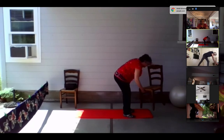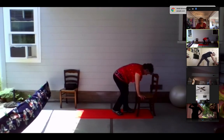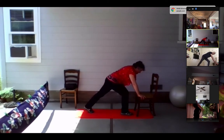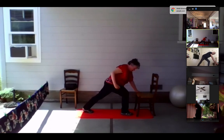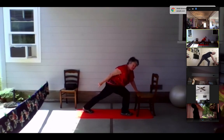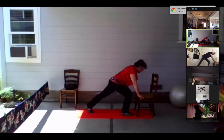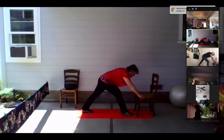Now, switching gears, we're gonna go long, like this. This is a variation on supported lunge. Your front knee is bent, your back leg is pointed behind you, all right? You're gonna raise your heel, and then lean back as far as you can. You'll notice it doesn't wanna go. Maybe if you lean back like this, it goes all the way back down.